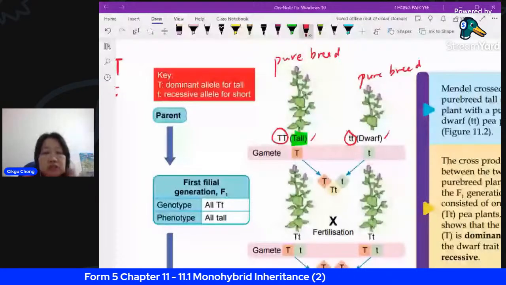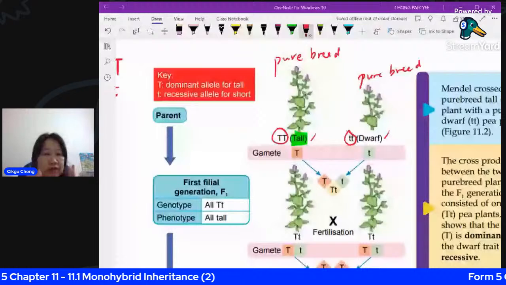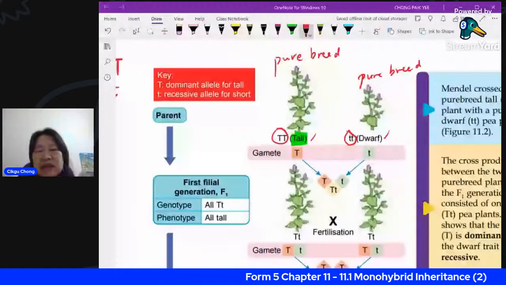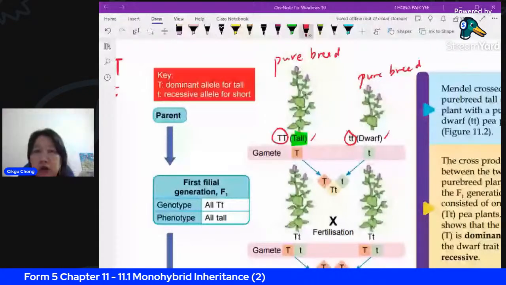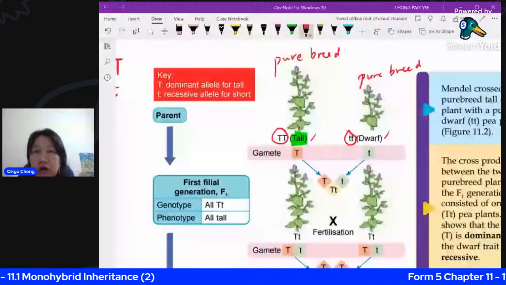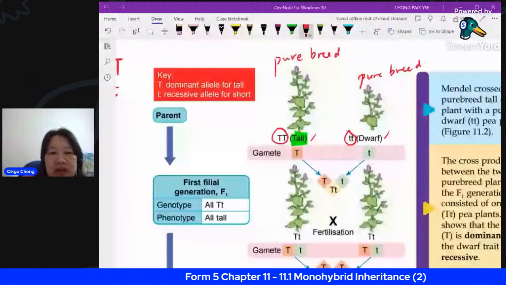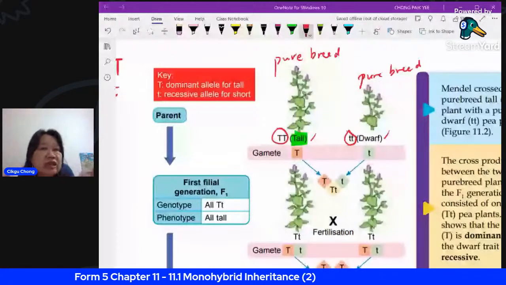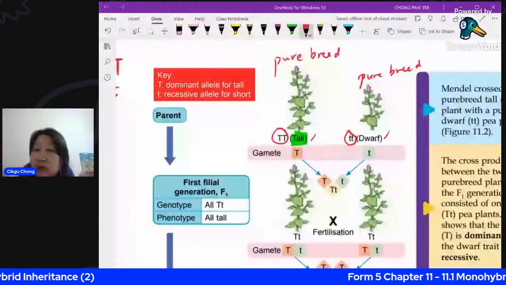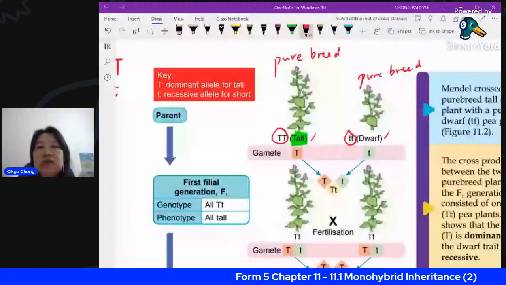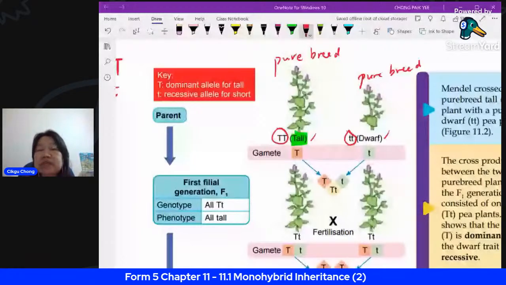And then he noticed something very peculiar. He found that no matter how many times he repeated the experiment, the second generation would always show a ratio of these characteristics. It will not be all tall, it will not be all short, but he will always get 3:1. And that intrigued him. He didn't know why it was always that. If it always happens that way, there must be a law. So from that, he deduced his first law of inheritance. Later I'm going to discuss with you what Mendel's first law of inheritance is.